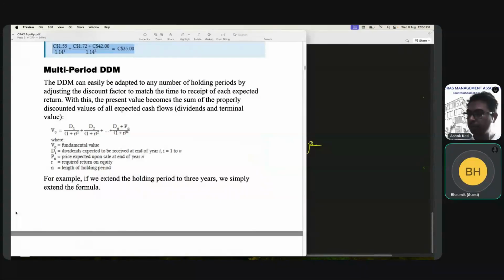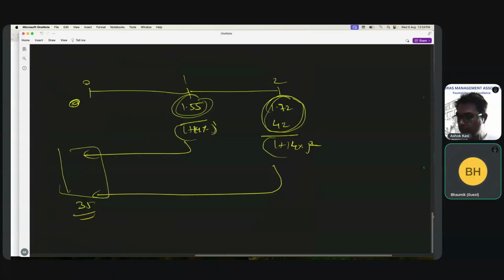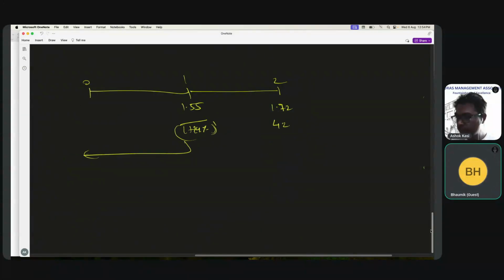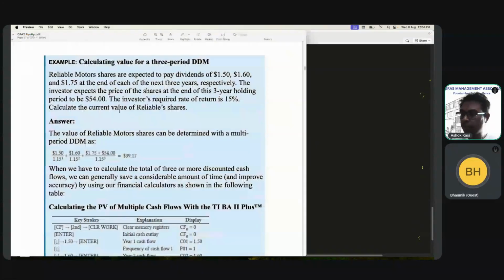Then the multi-period dividend discount model. Just go through this now. We have to do the same CF function. But we had this in level 1, no? Yes, it is ditto all level 1 only. You yourself can do many sums here in this one. It's all ditto level 1.